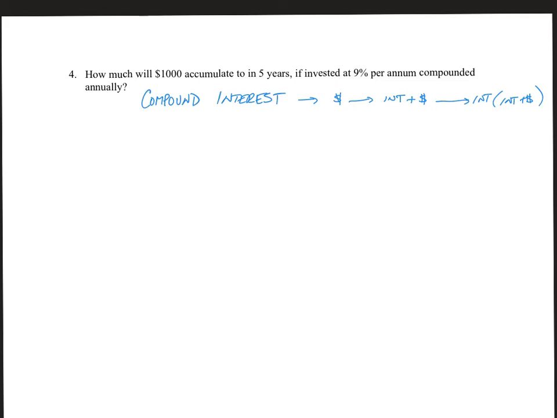Now, our compound interest relationship is an example of exponential growth, and you can see it in the fact that we're going to be increasing at a percentage amount each year. Now, you may see the words per annum. Hopefully we can see the annum and recognize that all that means is year.